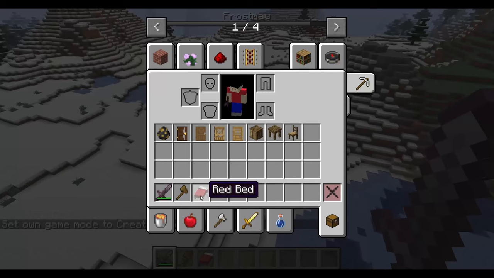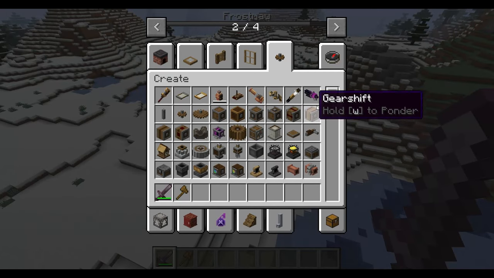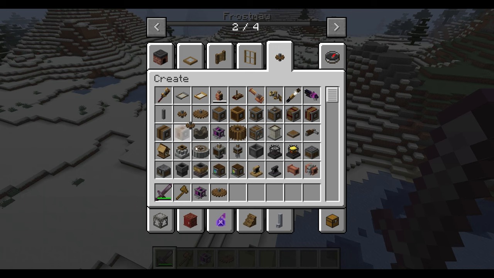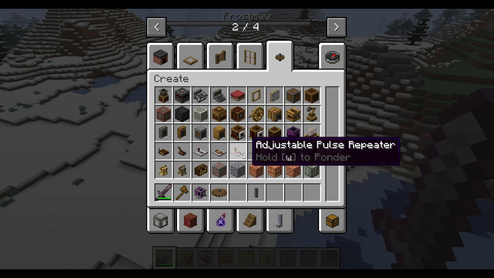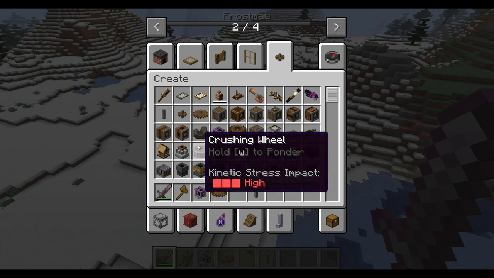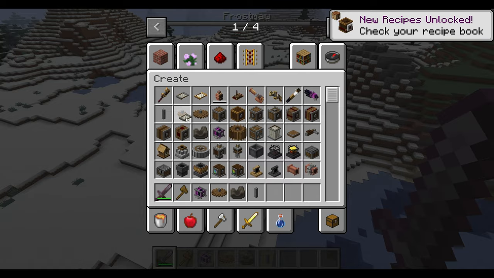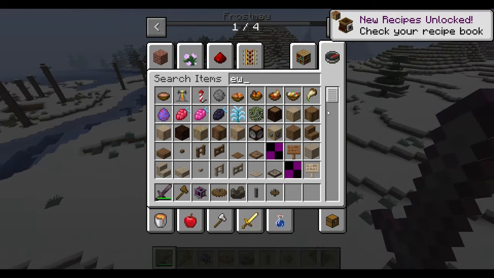So the next thing that they added is all kinds of mechanical stuff to the game. They added motors, they added all kinds of gears and stuff, and treads. Oh, and you can make things rotate now. Because of this, the update is so cool. It's like the coolest update. So yeah, this is a pretty cool update.